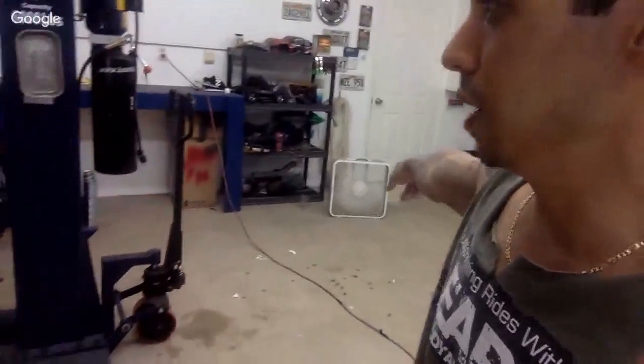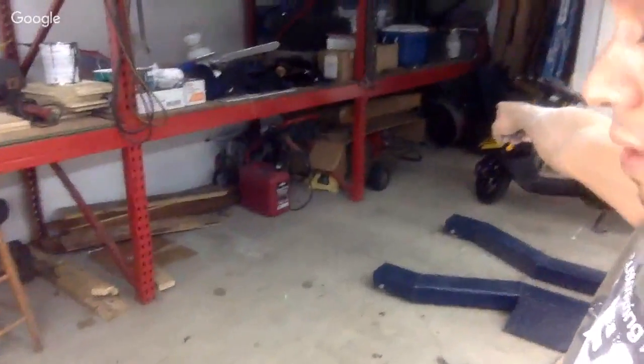Is an explosion-proof fan needed for an extraction fan? Nope. People are just paranoid. You're not going to blow up your shop with a regular box fan or an industrial fan like the one I have in the back there. A lot of people are paranoid.